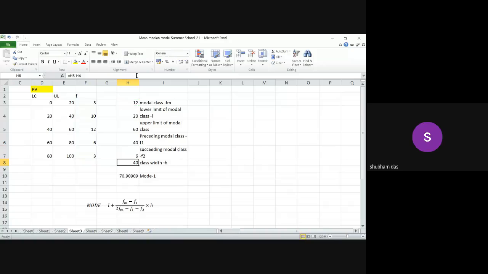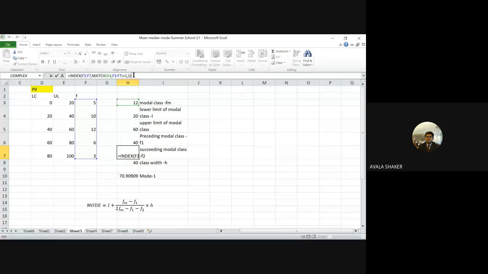So in the formula, why have we taken the upper limit of the model class, like H3? H3 is your reference, right? The reference is 12. So I said there has to be a reference cell.